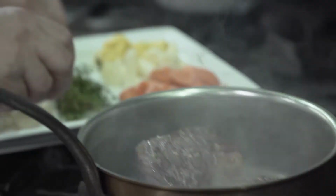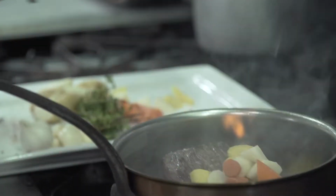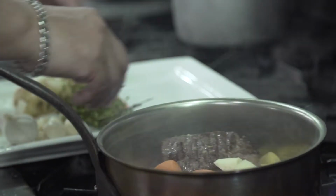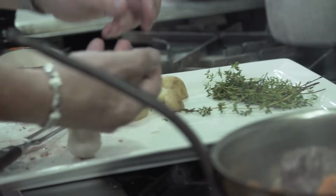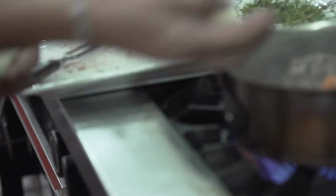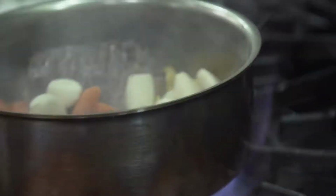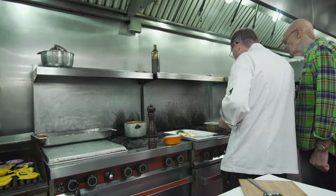So what we're going to do is add the onions. We're going to add the root vegetables. What sort of onions are those? These are shallots. Sweet. You can use regular onions, just get the sweetest ones. We've got some nice Ontario garlic. And then we're going to take some of that Pinot Noir we were talking about and deglaze a little bit of that.